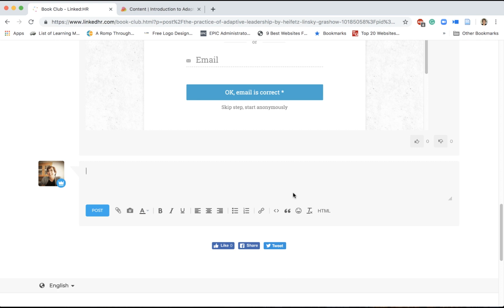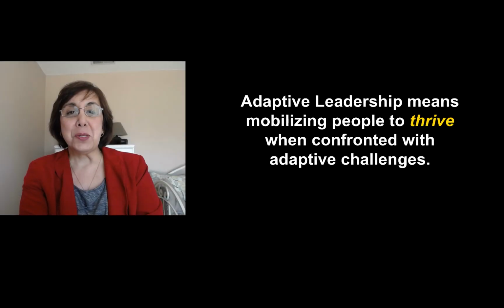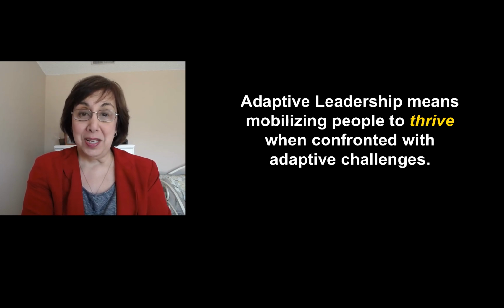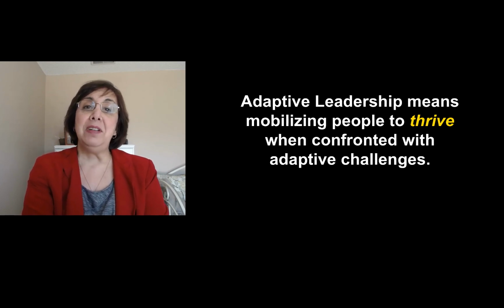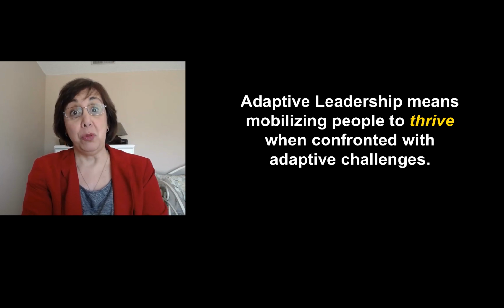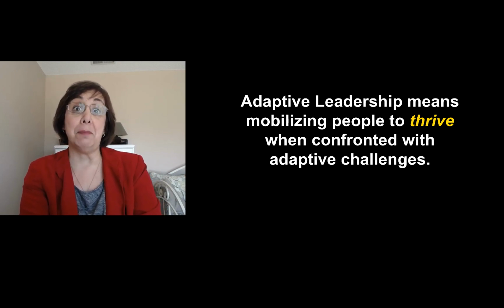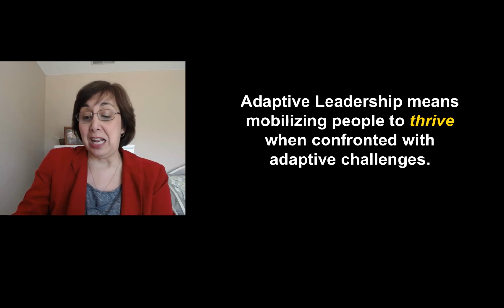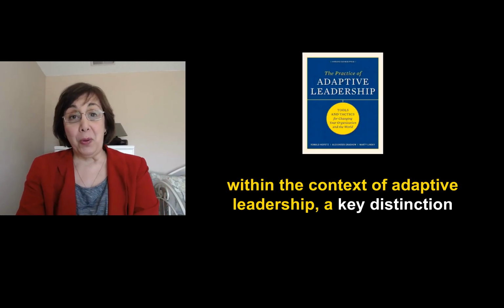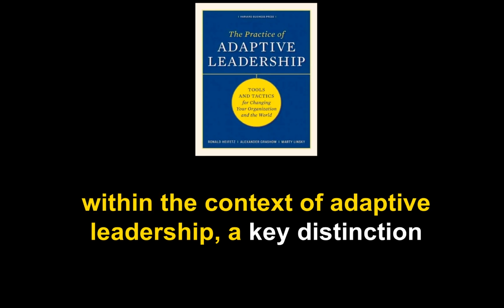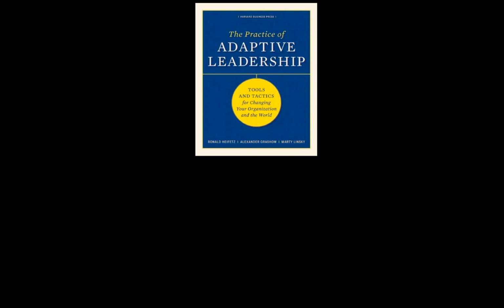Now, a very brief introduction on a key differentiation that Heifetz and his colleagues make between adaptive challenges and technical problems. So last week I said that according to Heifetz, Grashow, and Linsky, adaptive leadership means mobilizing people to thrive under conditions of change, or specifically when people are confronted with adaptive challenges. So what are adaptive challenges? And indeed, if you started reading the book already, you will have noticed that the authors make a very key distinction between what they call an adaptive challenge and a technical problem.